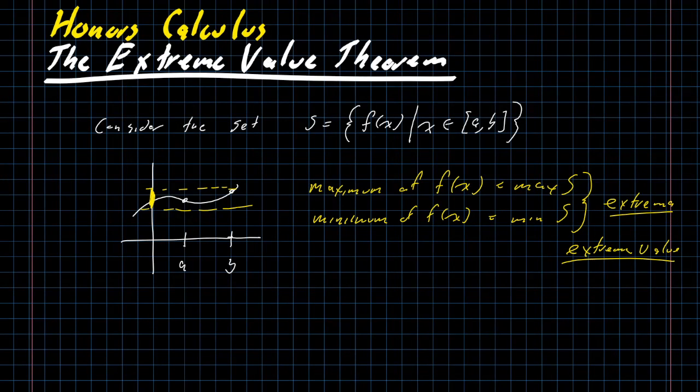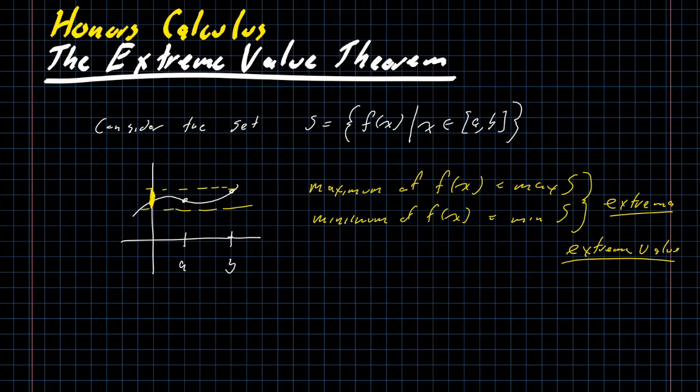But now that we have this set, we can talk about the things that we've talked about previously. We can talk about the upper bounds and the lower bounds. We can talk about the greatest lower bound and the least upper bound. And those things all certainly exist and they're all interesting. But the one that we're going to really care about is the maximum and the minimum.